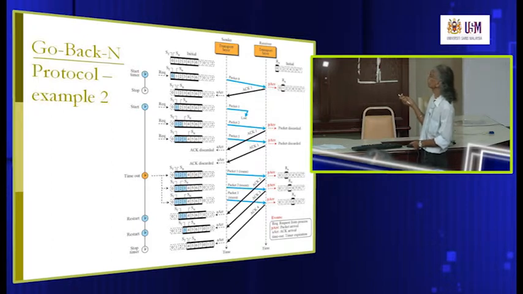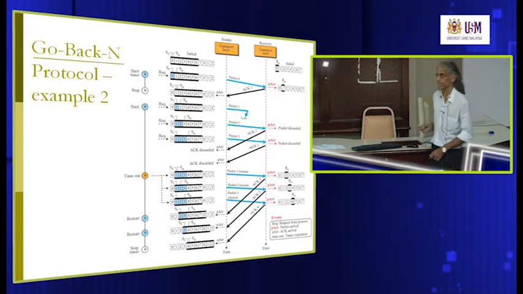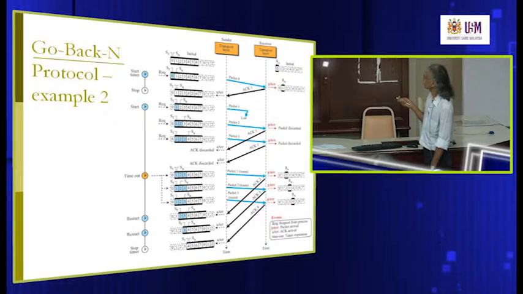When packet 2 arrives at the receiver, what happens? The receiver is expecting packet number 1 to be the next to be received, but packet number 2 arrives. So this one does not match. What the receiver does is discard the packet, and then send again the reminder, saying acknowledge 1, meaning this is the packet I'm expecting. When packet number 3 arrives, it is also compared with the current position of the sliding window, which is not the same. This packet is also discarded, and the same acknowledgement is sent to the sender.